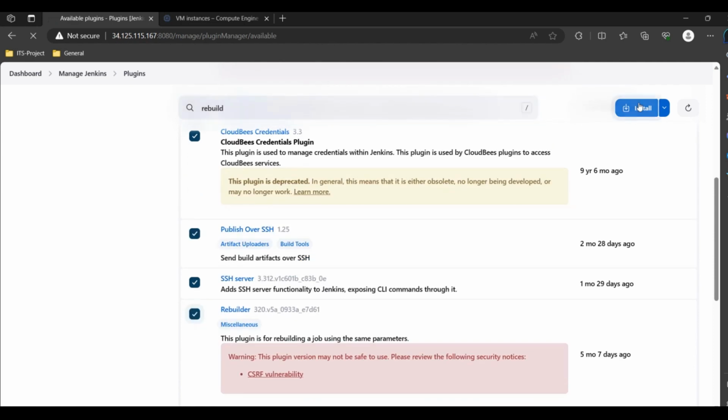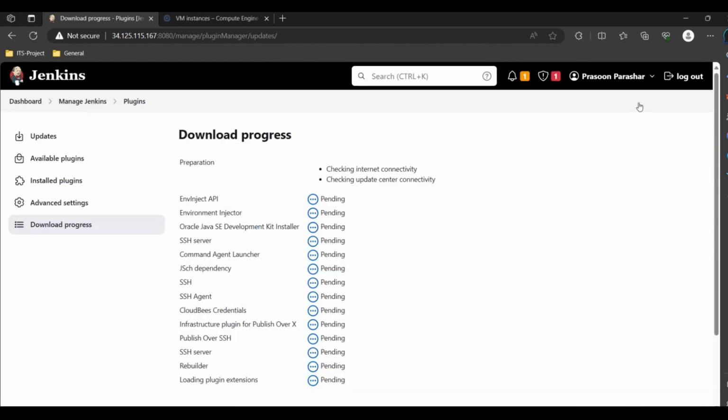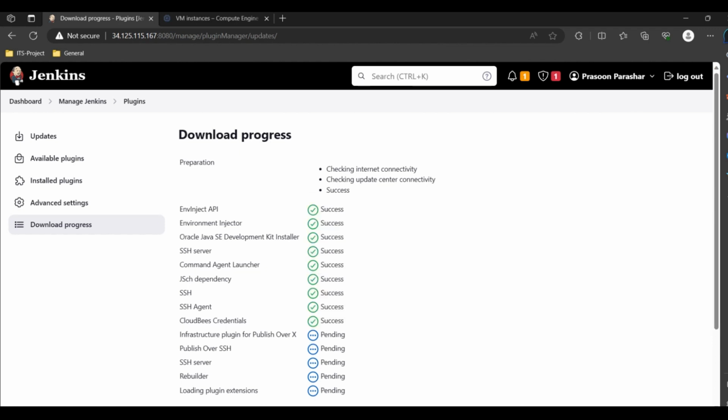Install all of it. It will take time and then restart Jenkins. Let's wait for some time and we're gonna be using some of these plugin in next few minutes.